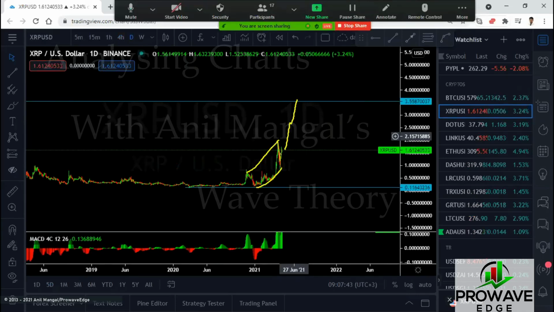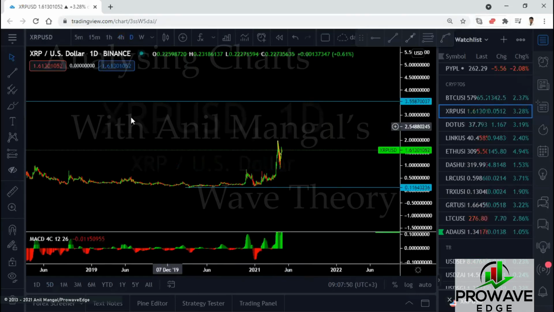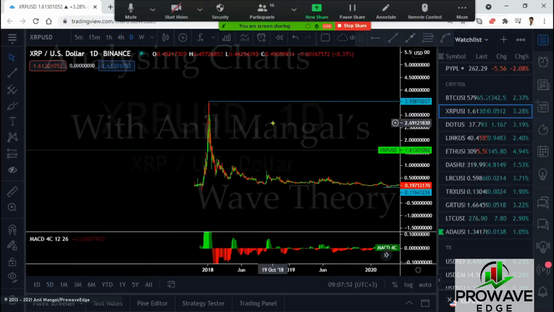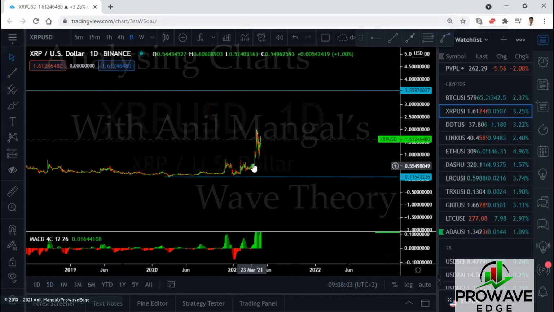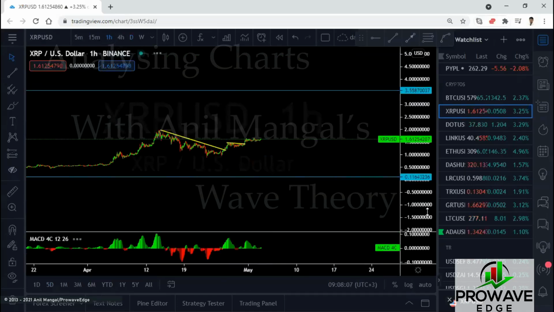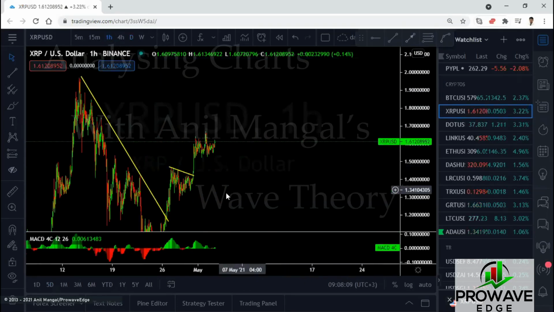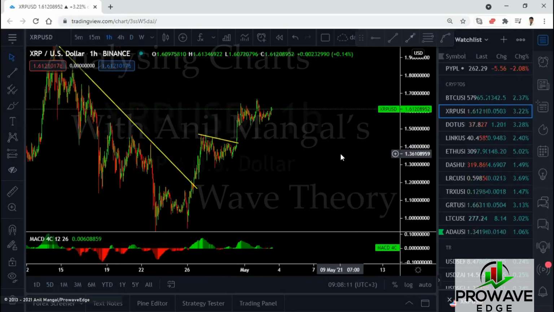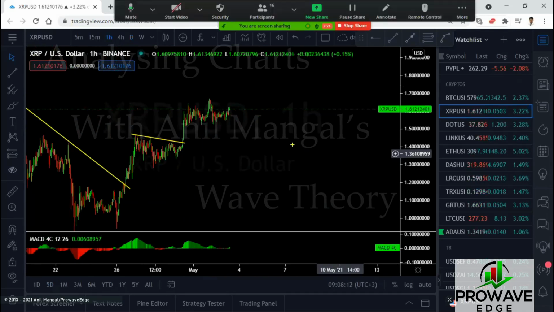And this could go break the top. We had running flats like that in the past. Yep, you could see we had one here. No, I think we had one here, and then we had this one here. Two running flats there. So pretty normal. You get that, and then it can go break the top. So this could go a little higher. I could see this possibly going higher, but let's see how more corrective it could get. I don't know. Right now they're making a flat here. You can see that this is probably going to come down a little and then go.